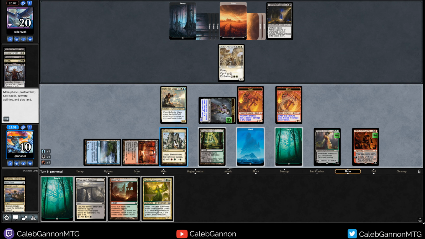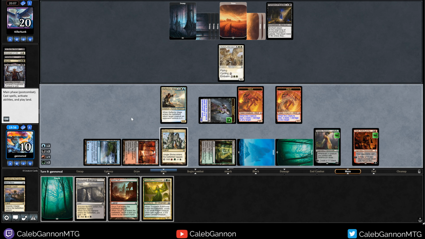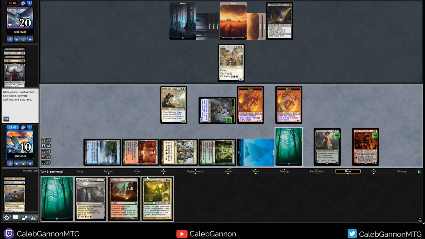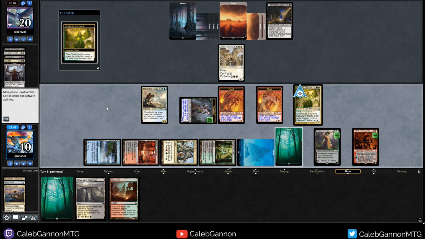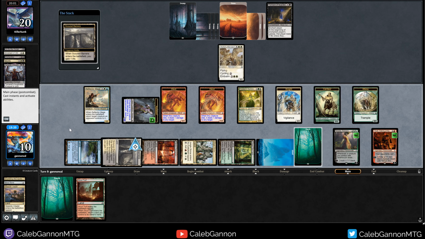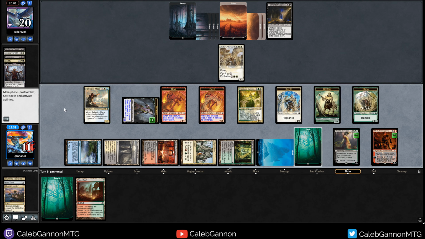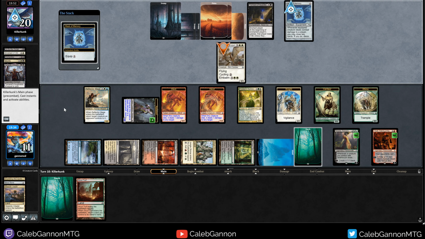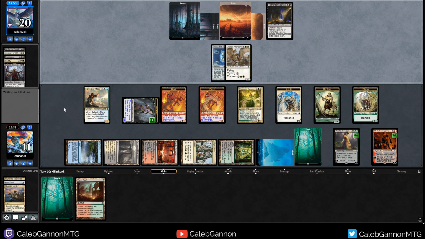1, 2, 3, 4, 5, 6, 7. Oh, I need white mana, huh? Add white. Make a thing. I guess I play this just to gain some life. I'll discard the Forest, my upkeep, because I can't see myself needing much more mana than this, and they're in trouble. Okay. They're just gonna go face.